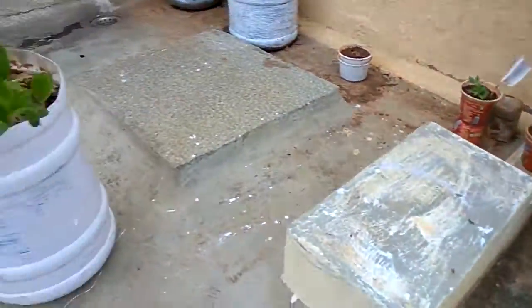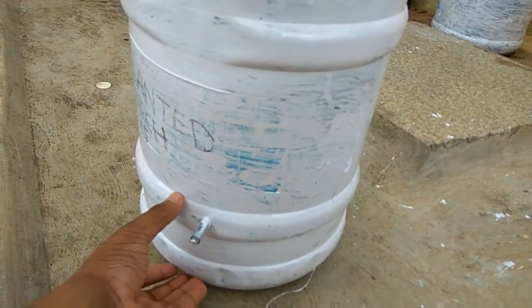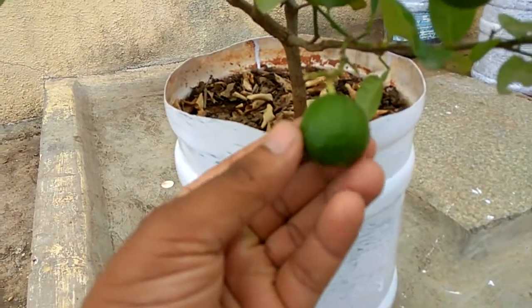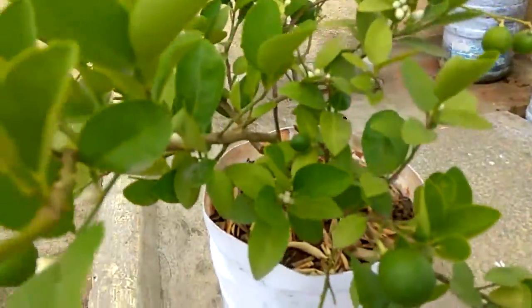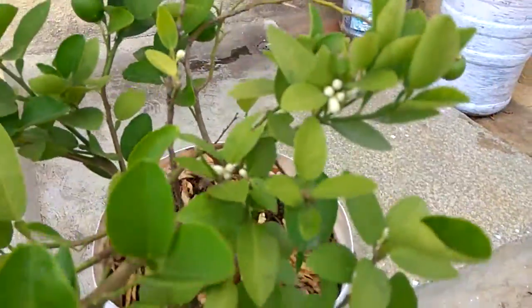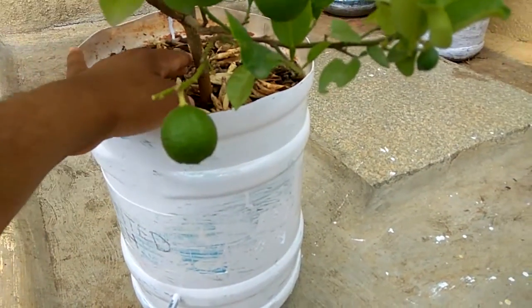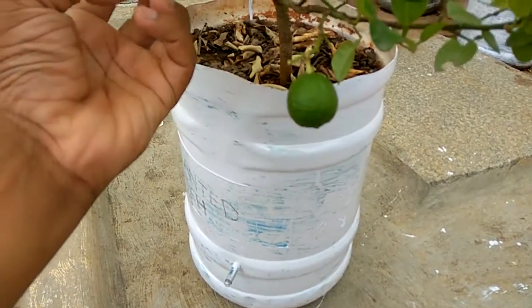Back to my lemon tree — as you can see, this part has soil and the remaining part is a water reservoir, and this is the outlet for overflow. You can see the size of the lemon; it will hardly grow more than 2mm in diameter before it will be ready to be harvested. You can see how beautifully the flowers have come up along with the fruits, so it is flowering and fruiting at the same time. That was one of the reasons why I painted it just yesterday, so that the roots can suck up more nutrition — it needed more strength from the soil.